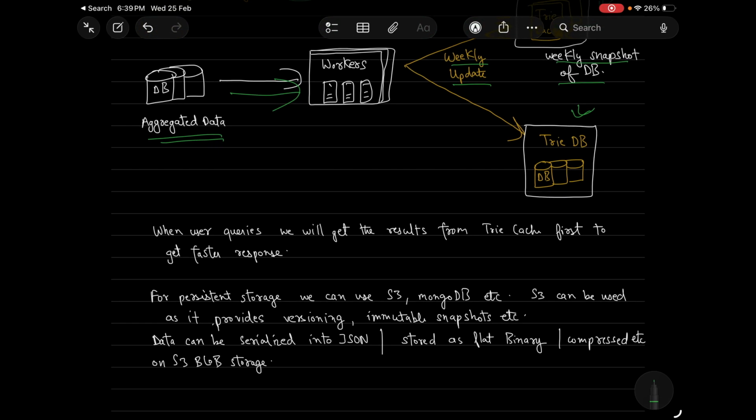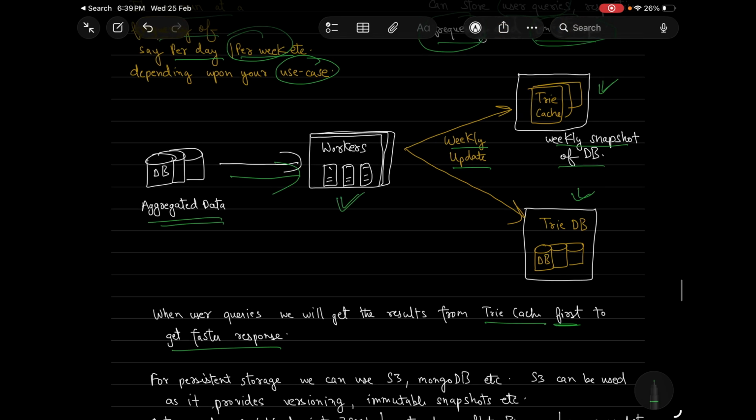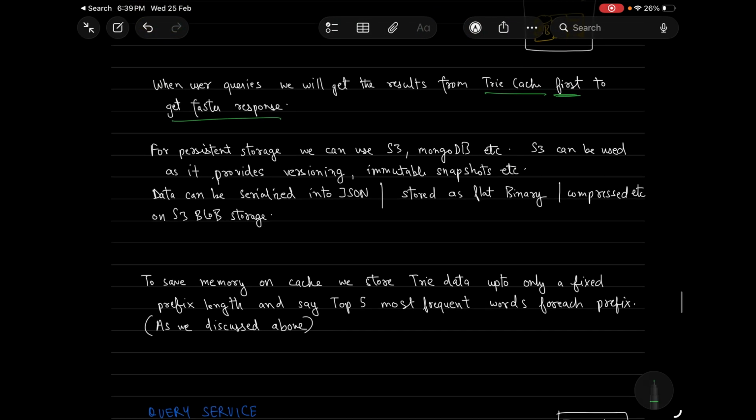When a user queries, we will get the results from the Trie cache first to get a faster response, as it will have the weekly snapshot of our Trie DB. So the workers' responsibility is to pull the aggregated data from the DB, construct the tries, push them to the Trie DB, and also store them in the Trie cache.